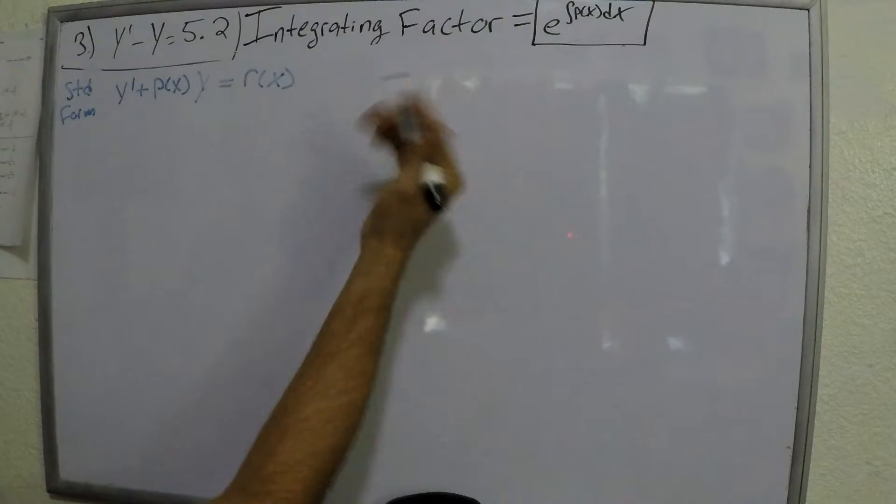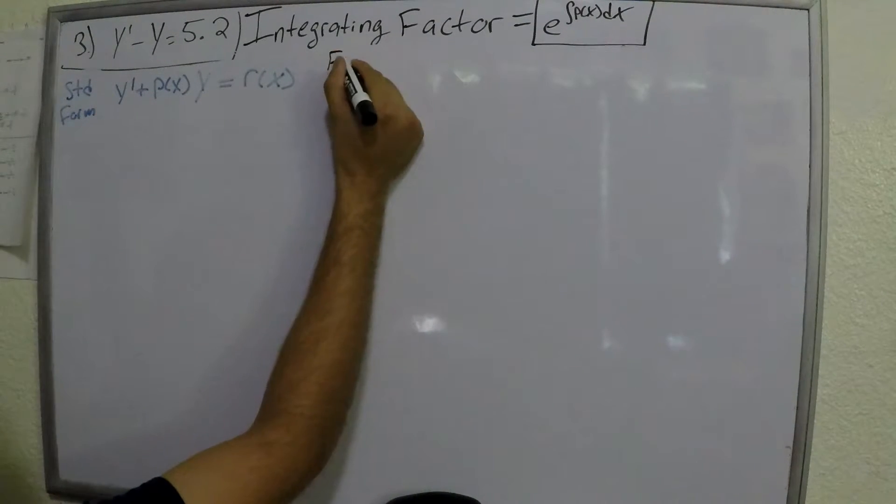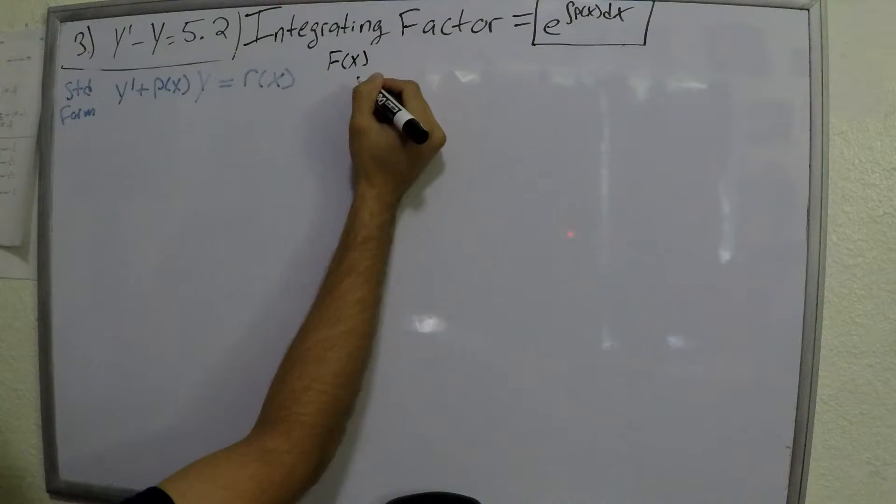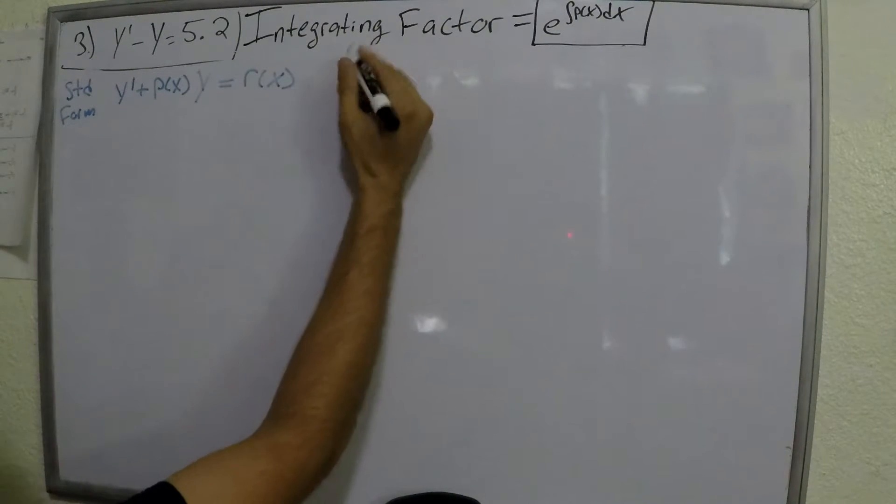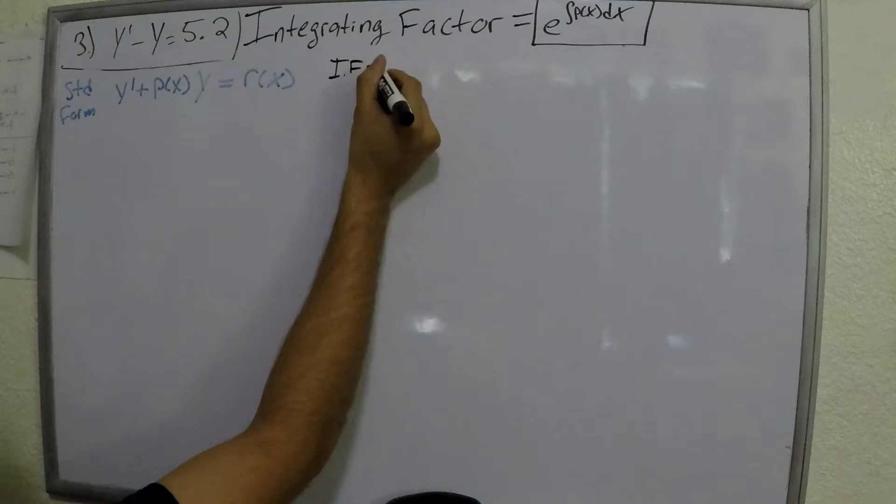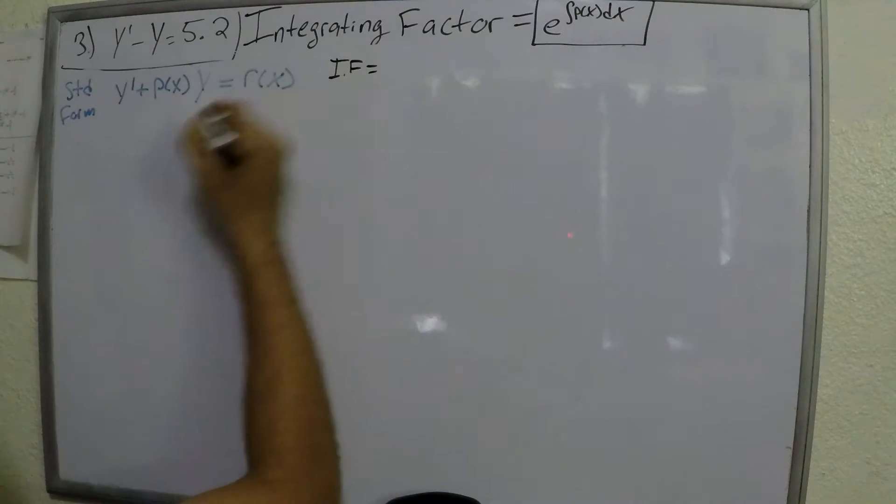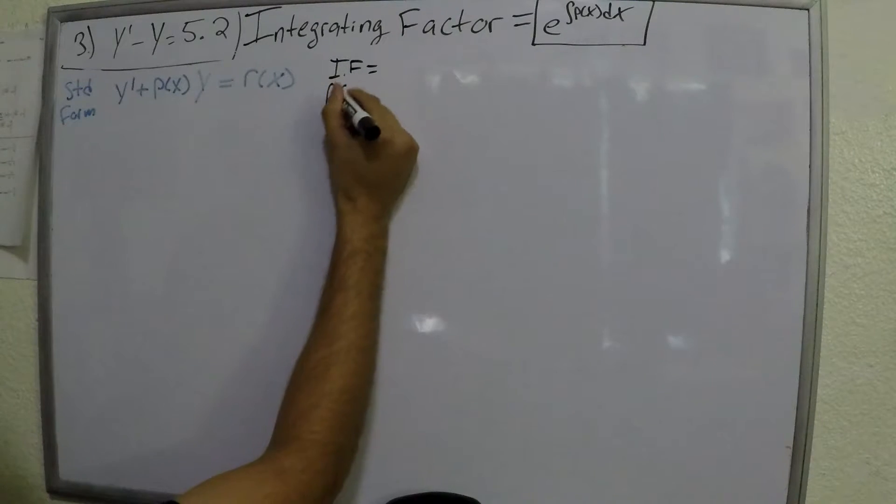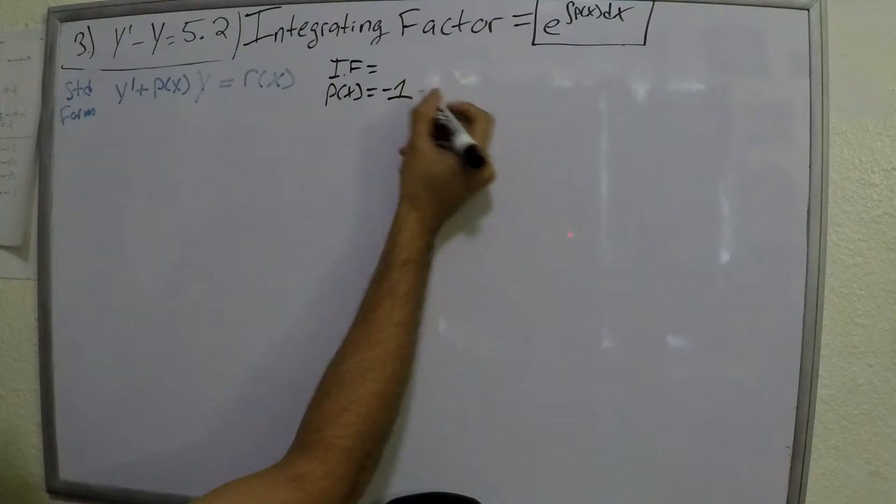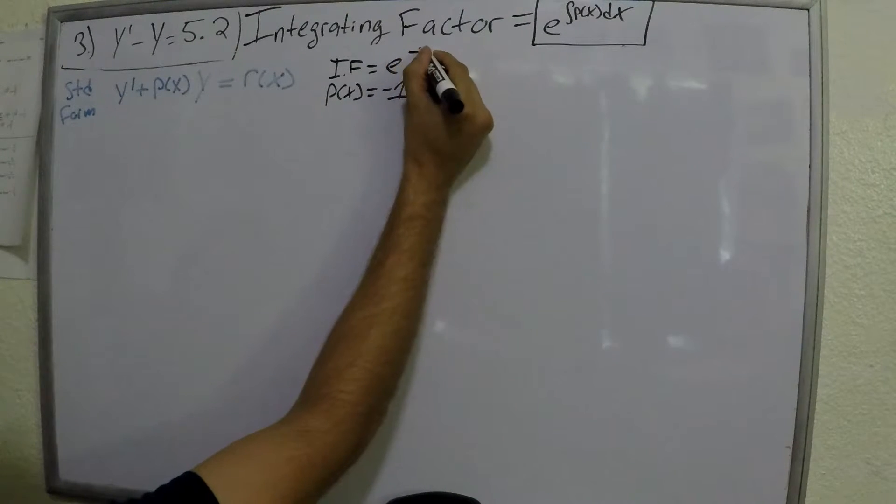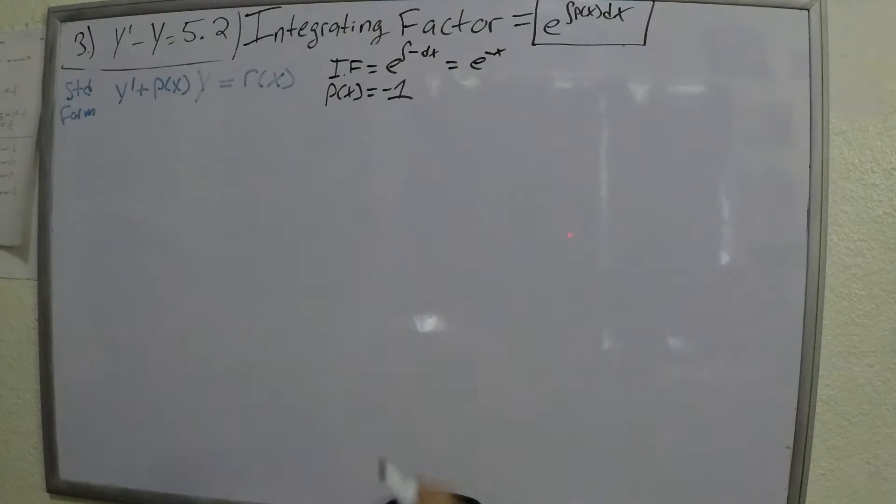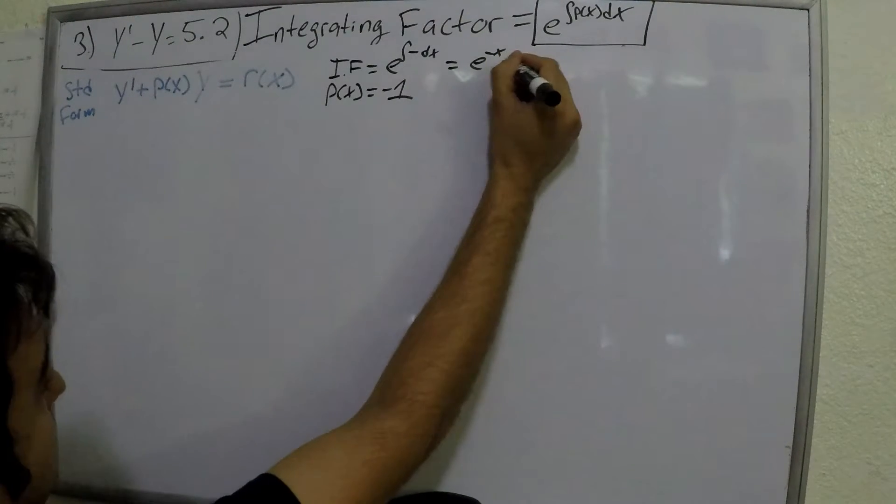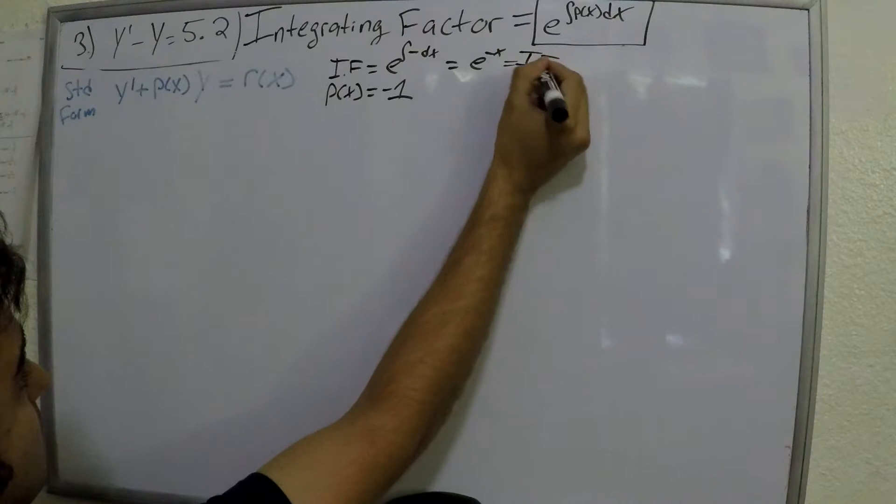So here we're asked to find the general solution. We've got to use this integrating factor. So that would be the first thing to find, to find the integrating factor. Now this book, Advanced Engineering Mathematics, uses F of x, like big F of x. I don't like using that. That confuses me. So I'll simply just call it I. First, let's find p of x. p of x right here, like I said, is negative 1. So e raised to the integral of the negative is just dx, really. The integral of negative dx is merely negative x. That's the integrating factor.